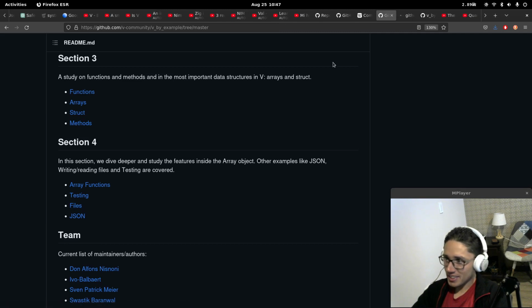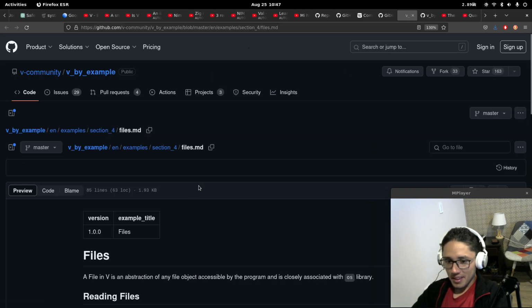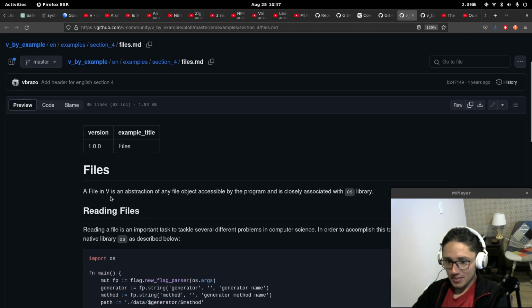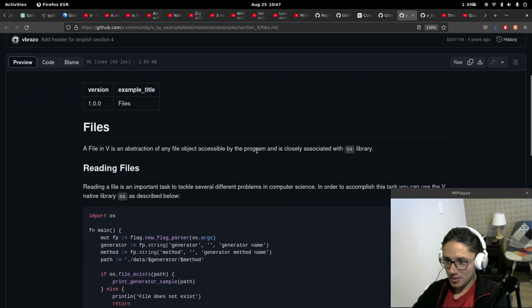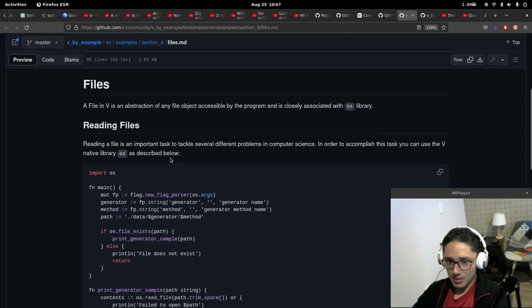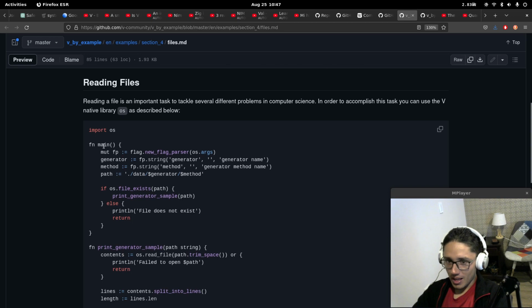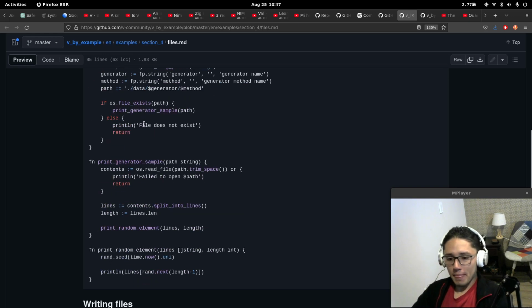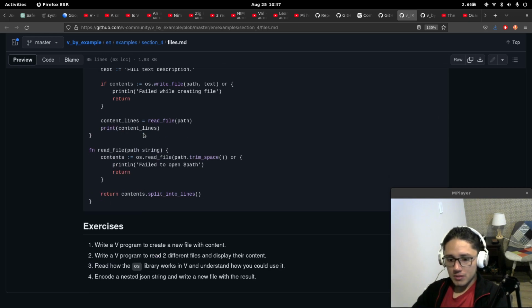Files. Okay, files. Okay, a file is an abstraction of any file object accessible by the program and is closely associated with the OS library. Reading files is an important task to tackle several different problems in computer science. In order to accomplish this task, you can use the B native library OS as described below. Okay. Reading files, writing files.